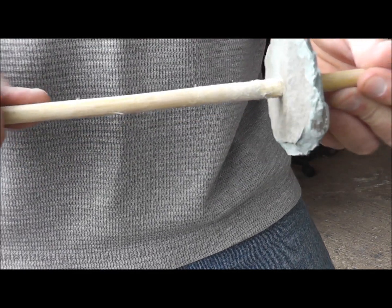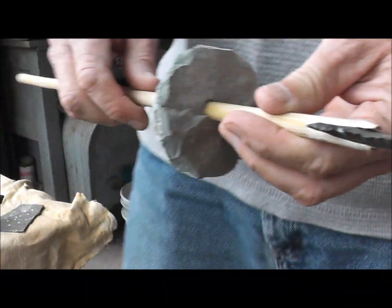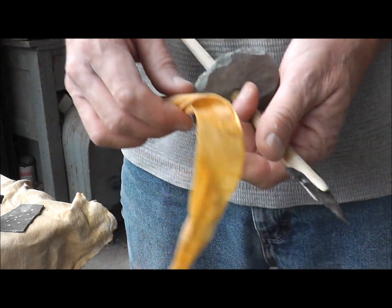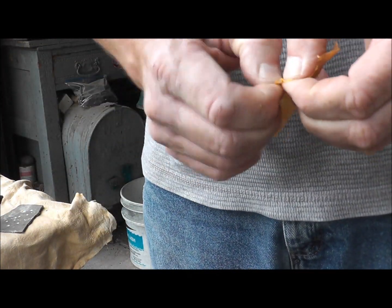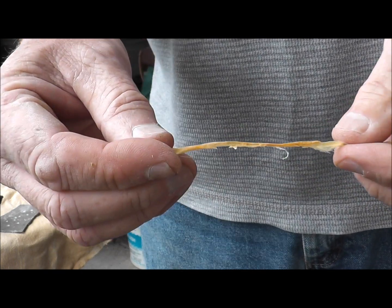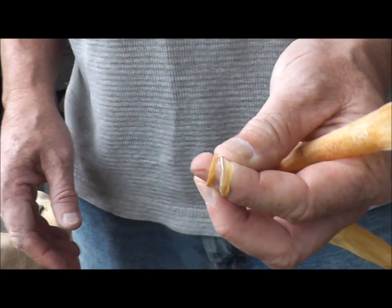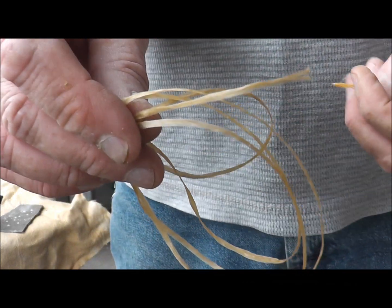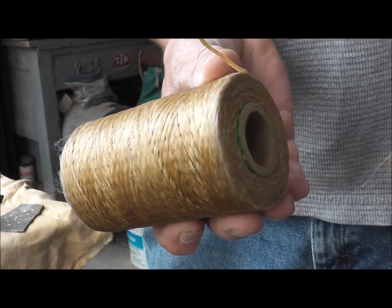Every now and then you want to turn this just to see if it feels straight, and if it doesn't, just bend it with your thumb. It may take a couple days to get this to dry and get as straight as you want it, but it will dry and it'll be fine. The next thing you need is to tie that point on there — the drill tip. You could use different things. This is some back strap sinew right here, and you can just peel off a strand of this. It's best to wet this first because it'll be a little more pliable. The thing about wetting the sinew is that it'll actually expand somewhat, and then when you dry it, it shrinks — so it's kind of like shrink wrap. For this time, we're going to use some imitation sinew. You guys can get this at hobby shops; it comes in a big spool like this.